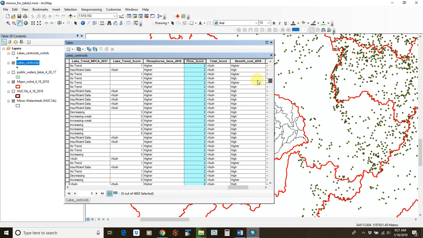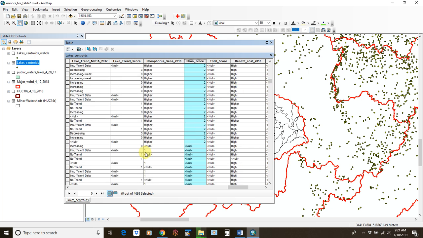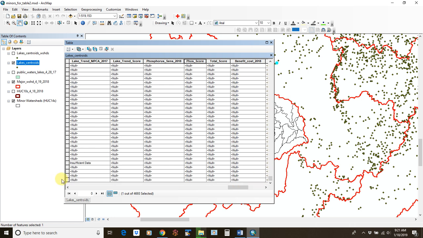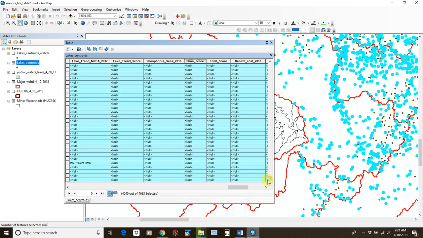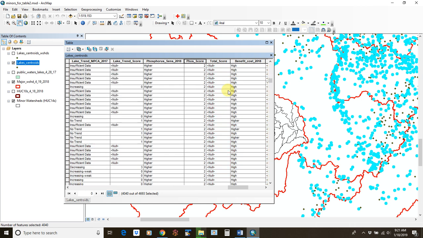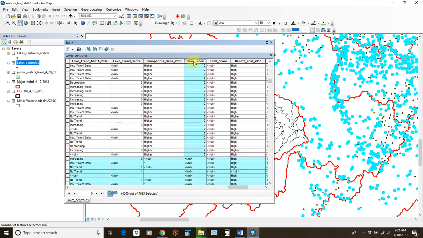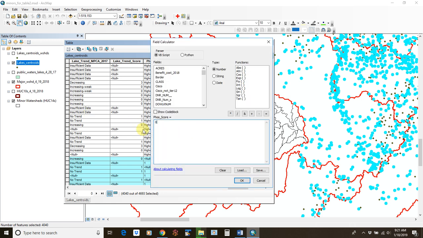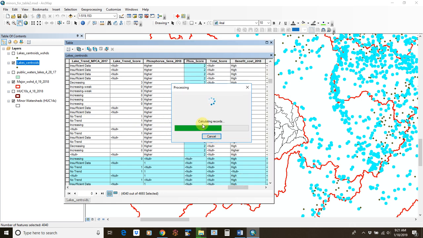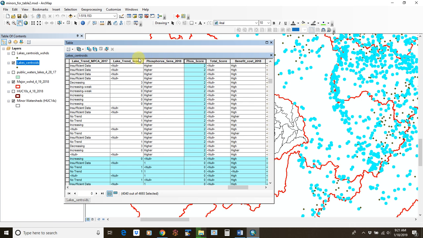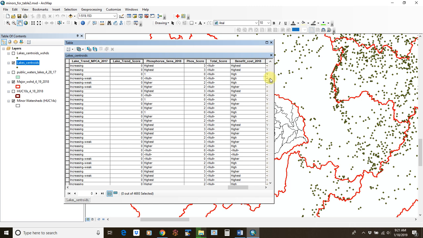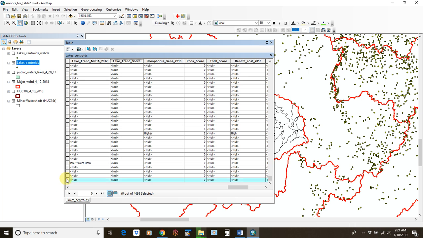Because otherwise, if we try to add a column with a value of 1 or 2 or 3 to a column with null values, it's not going to like that. So we'll say null 0 in lake trend score. Let's see here. Those are also 0.